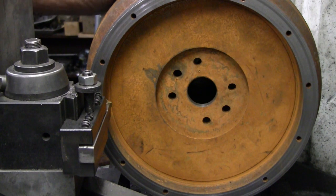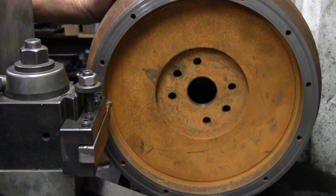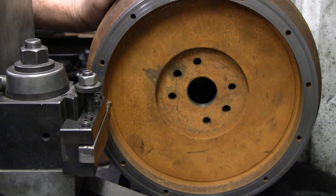I am wearing ear protection, and I'm going to have the volume turned down pretty low on the video editing because this is a pretty loud operation. I have slowed the chuck down to 125 RPM. I'm going to start off trying 100 thousandths depth of cut. If that goes well, I'm going to increase that, and we'll see how fast we can get this material off of here.